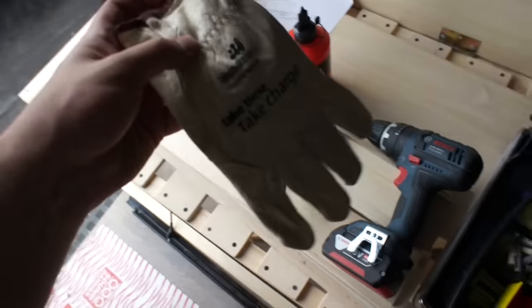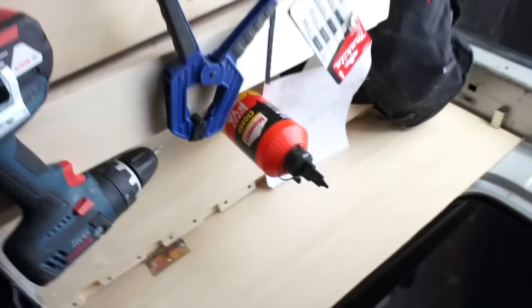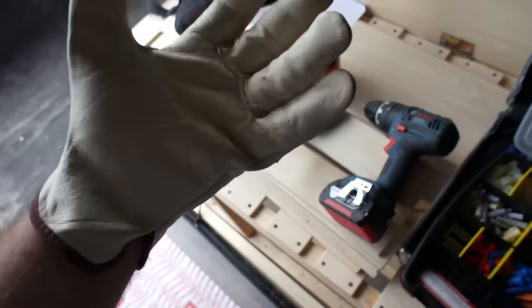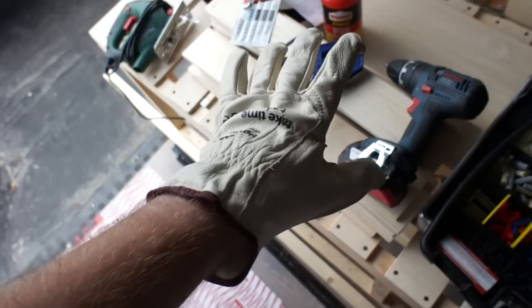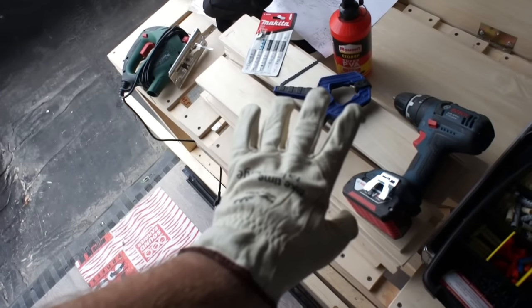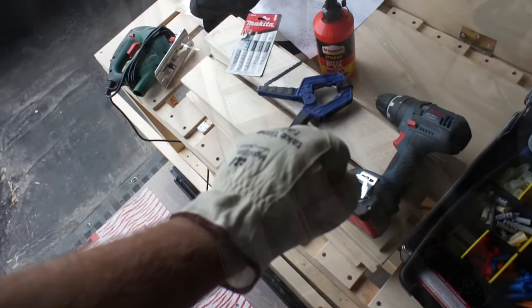And gloves. This glove is a leather glove. It's the best type of working gloves. So you have this, and your skin is protected. Highly recommended. Please, safety first. It's not nice to travel in a van without your eyes and hands. Thank you.